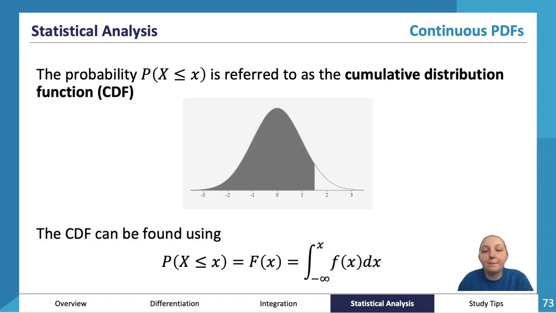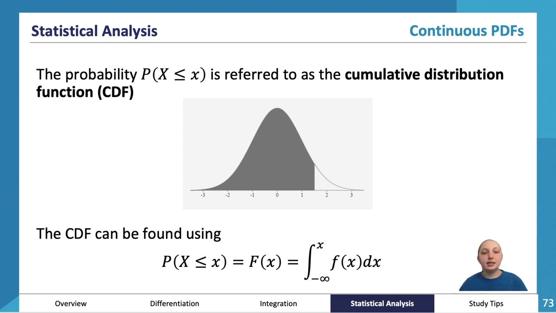so the probability, let's say that x is less than or equal to our little x, is referred to as the cumulative distribution function. Okay, a lot of people get super confused between PDFs and CDFs, so CDF being the cumulative distribution function. But essentially, your CDF can be found by integrating f of x dx from negative infinity to little x. Okay, fairly straightforward. But I think a lot of people, this is one of those topics that the more you do it, the more you may become a little bit confused by it.